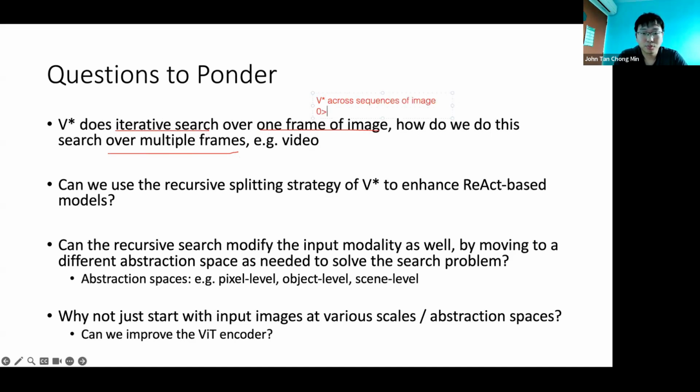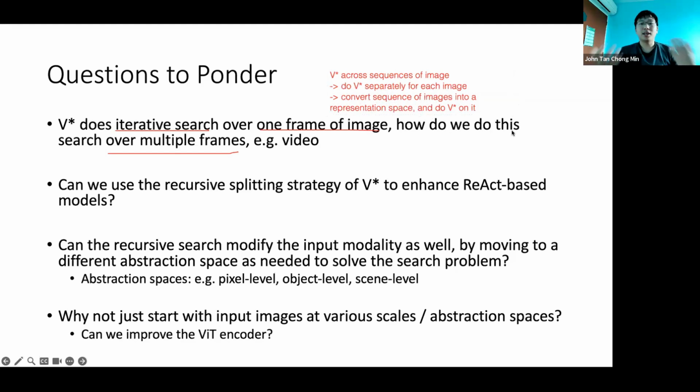One way is to do V-star separately for each image, or we can convert the sequence of images into a representational space and do V-star on it. So there are multiple ways to do it, and I think both ways have their merits.